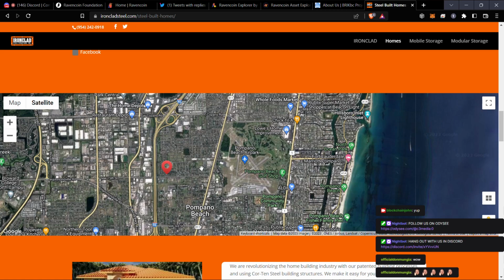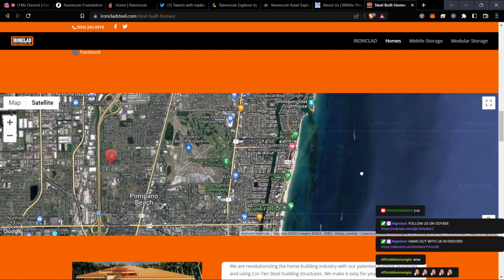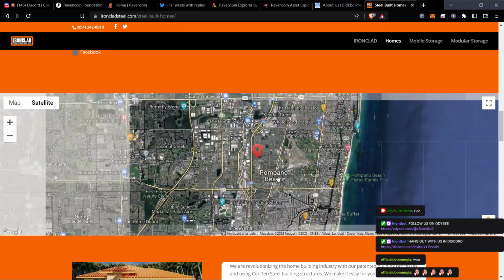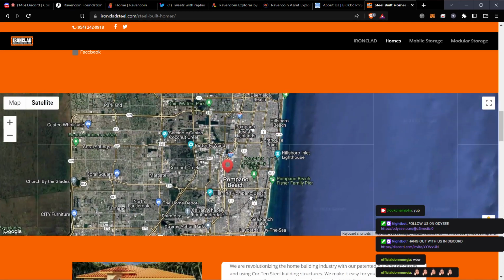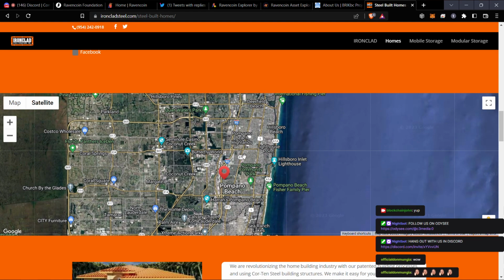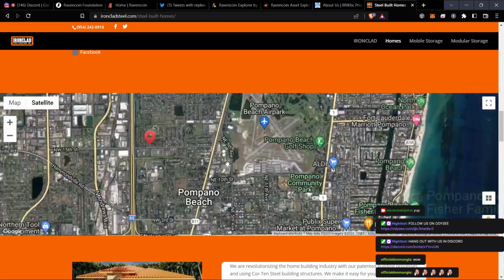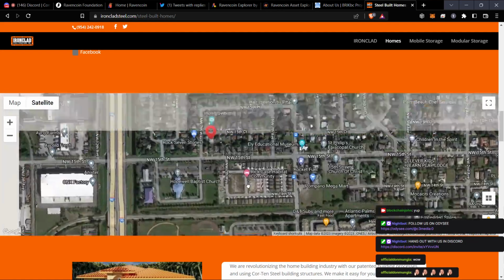I like this location. The location is amazing. It's right next to Highway 95 and right next to Pompano Beach Air Park. It looks like a little airport there, and it's not too far from the beach. I went to Ely High School. Anybody familiar with Pompano and Ely High School is probably questioning why the hell they built it in that neighborhood. Because it's close to where we all live, number one, and there's some vacant land here, which is a real challenge to find in our neck of the woods that's not ridiculously priced. This particular property's house had burned down years ago and, for one reason or another, never got rebuilt.